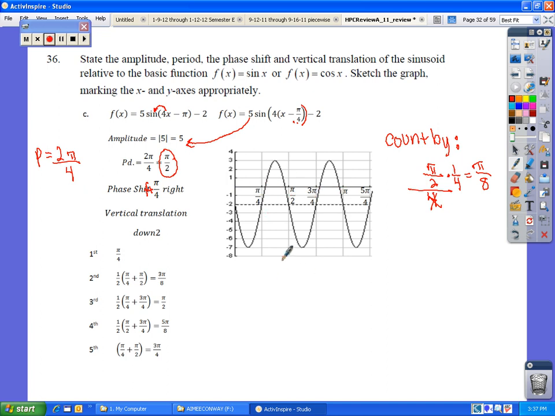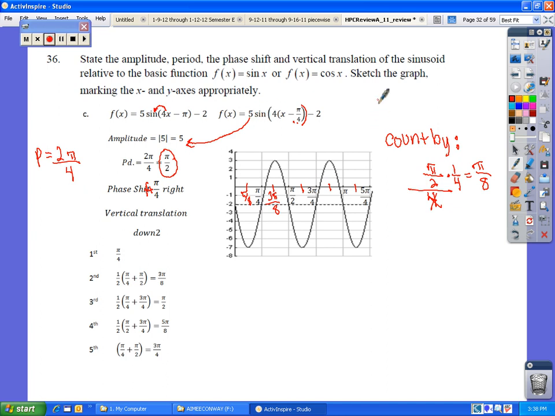Again, you could restart this, and really you can put in whatever you want to put in here along. So here is pi over 8. Then you go 2 pi over 8, which is really pi over 4. Then this could be 3 pi over 8. Then 4 pi over 8 is really pi over 2. And then you could keep going in those increments. Okay, that's really not important to actually put those little increments in. It just really helps when you are determining where to put those critical points on your graph. So really you should be counting by those smaller increments of pi over 8 instead of just counting by pi over 4s. Okay? So then again, this is a sine function.